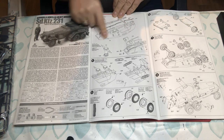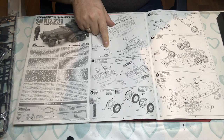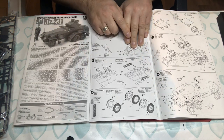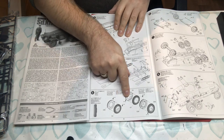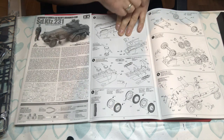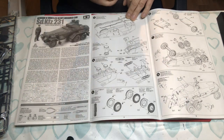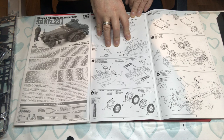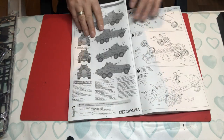Building up the underside chassis: the exhaust system, four-wheel drive system, suspension, and the little protective plate at the back — almost none of which you can see once the model is built. The wheels go together nicely and the tyres are really nicely detailed with all the treads. Tamiya calls out colours as they go. The instructions don't feel as busy as typical Tamiya instructions, probably because they've followed Italeri's original instruction format.